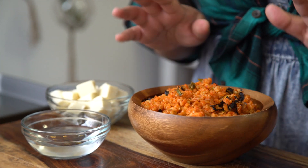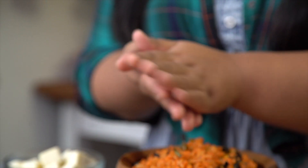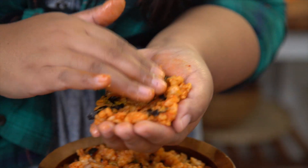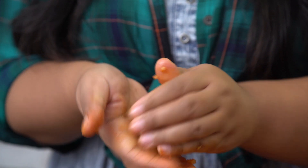Alright, I'm ready to form some balls. My rice has cooled down just enough so that I don't burn my hands. Now to prevent the rice from sticking, wet your hands a little bit with some water. Grab a good handful of the rice and make a little well, because you're going to add some mozzarella cheese right in the center. Then kind of cup it. You really want to make sure that the cheese is enclosed so that it doesn't burst when you fry it up later.